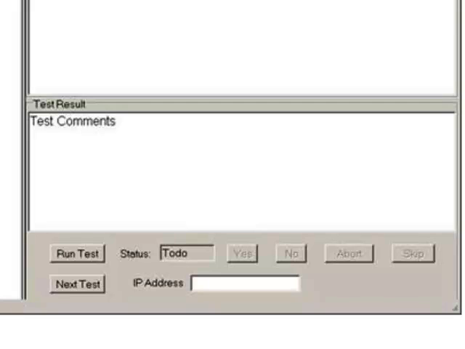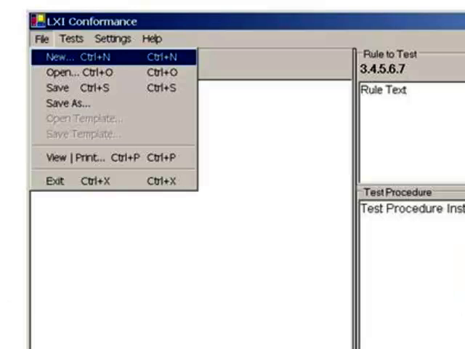You can run a test manually. This is really the manual. I want to run a particular test. So you've selected a test and you hit run. These buttons will show up as appropriate. And whatever the instructions are, if it's an operator observation, you do what it says and check for what it is, and you can click yes or no. You can abort a sequence down here if it's running and you screwed some stuff up and need to go back. Or you can skip a test and come back later to it. And you can click on to the next test in the sequence if you're doing a few things manually.